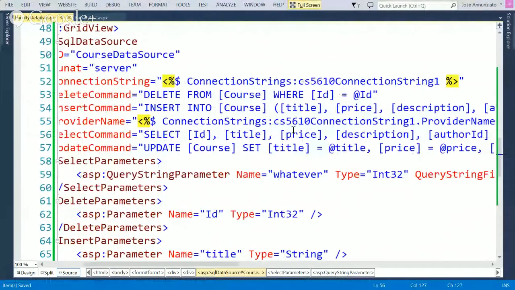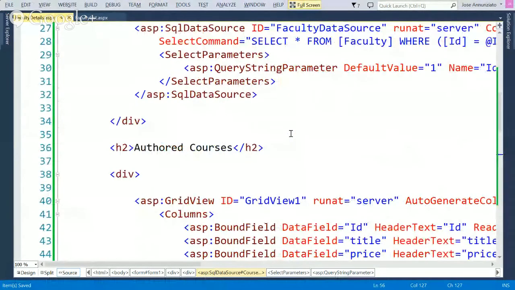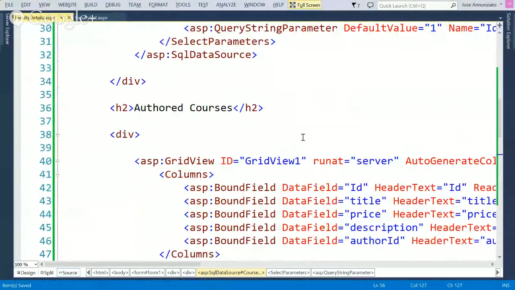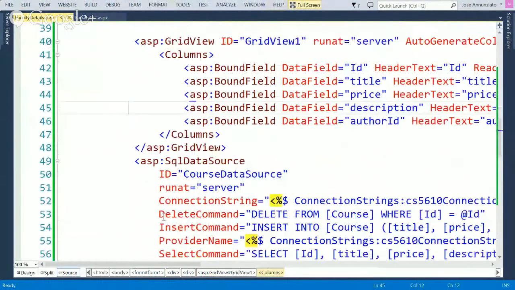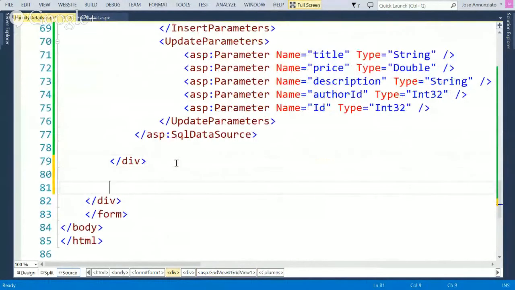Okay. What about if they author more courses? Say they author more courses. Perhaps the faculty would want a UI here to say, oh, I just authored this new course, and they can enter the course immediately. So what we could do here is have, at the end, an H2 saying new course author.